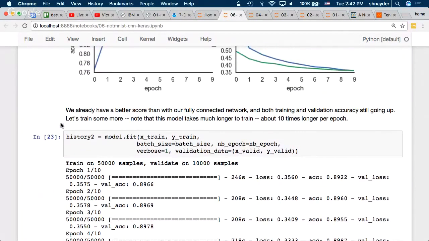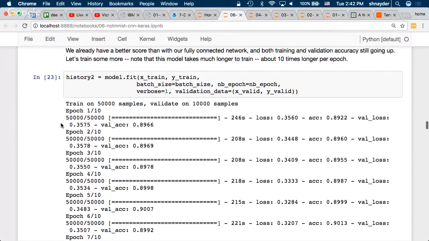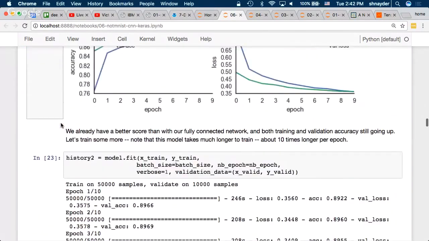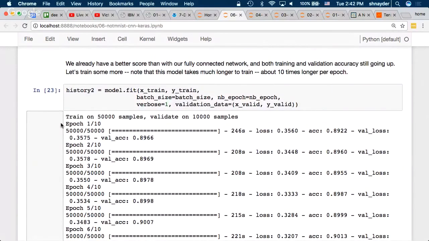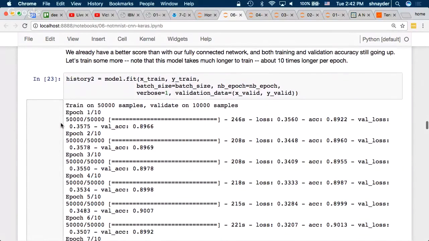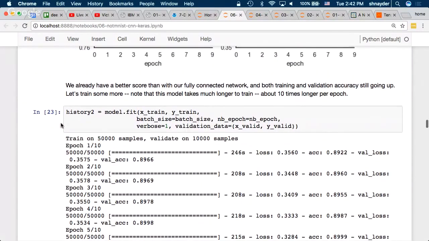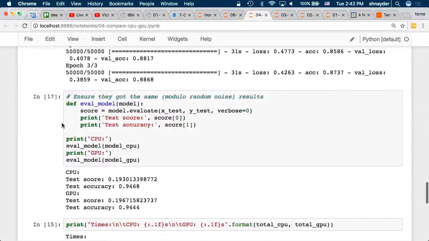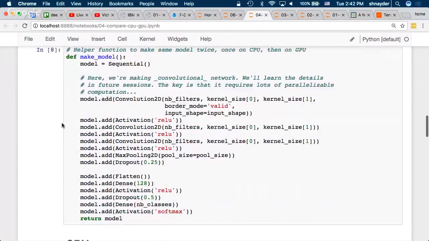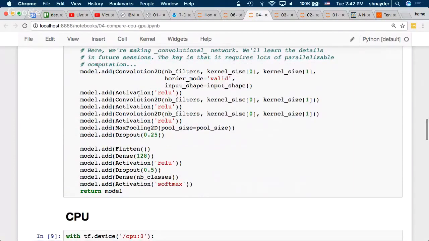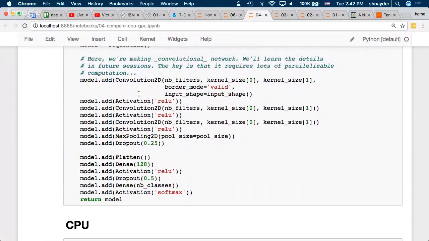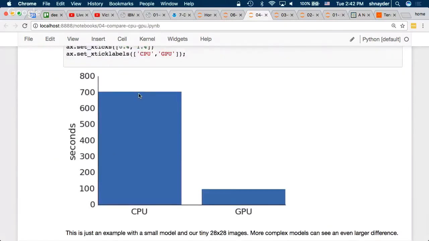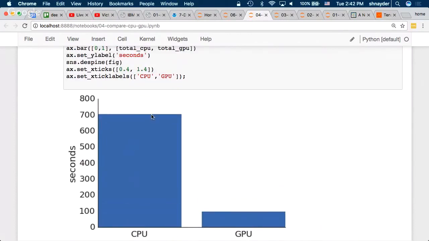Though GPUs really, really, really help a lot for convolutional networks, because you're doing the same operation in a gazillion places, which is exactly what GPUs were built for. So if you use a GPU, it would actually be much faster. Yeah, so actually, if you remember the GPU example, the model was, in fact, a convolutional model. And so, again, without really any tuning for performance, you got a factor of about 10. Right? Well, here it was like a factor of 7. With tuning, it can be more.